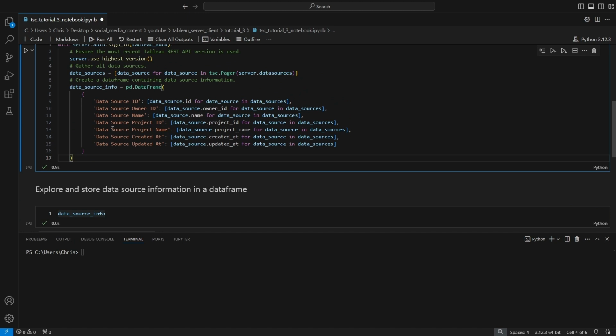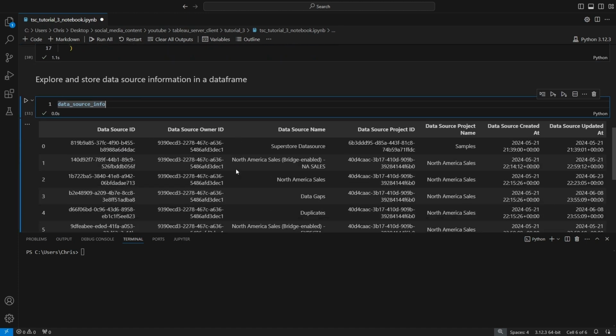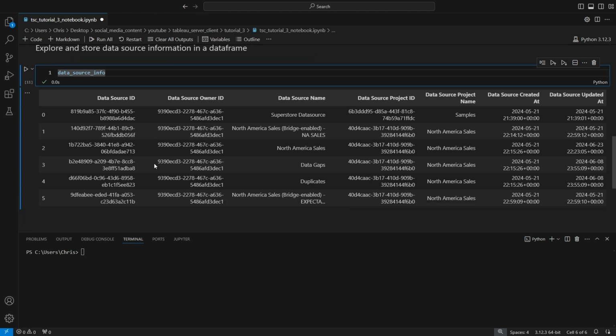This is going to create our complete data source info data frame. And then let's rerun this, see what we got. Okay, so what we have here is a very basic report that contains a variety of relevant attributes or pieces of information that describe each data source. So we have 6 data sources: the data source ID, the owner ID, so this is the user ID, the data source name.